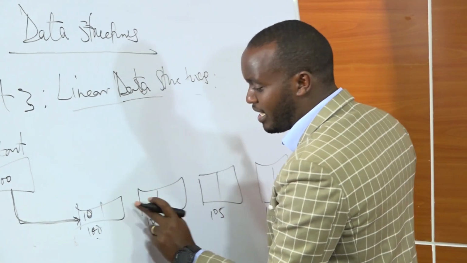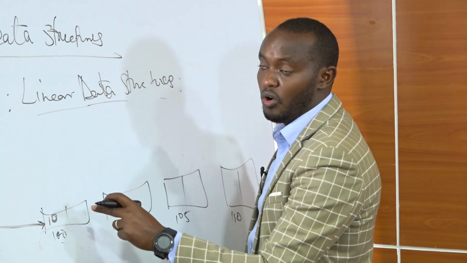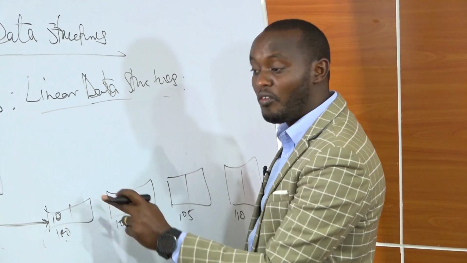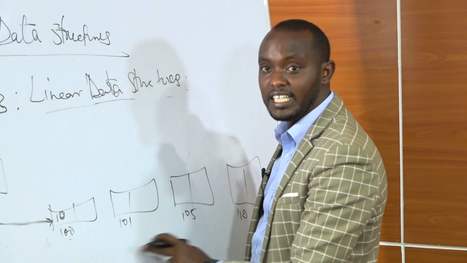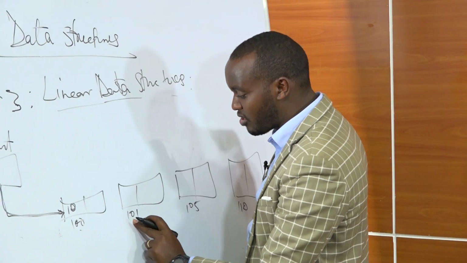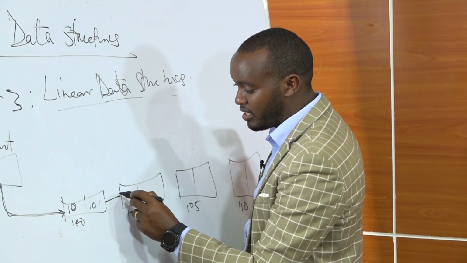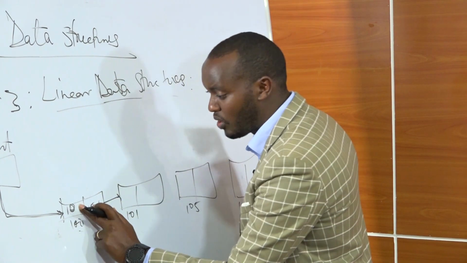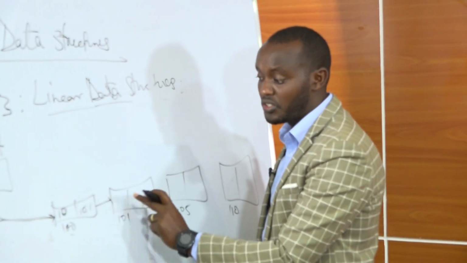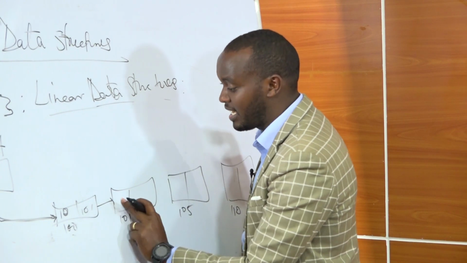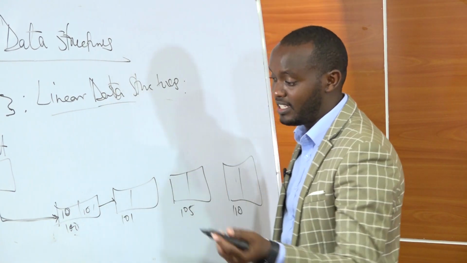The remaining part is the pointer field. The pointer field always holds the address of the next node. The next node is the second node that makes up the list. So if we take 101 and write it here, immediately this link will be created. That means this node is linked to this node. That is why we call it a single linked list, because it is linking the first node and the second node with the use of a single link. That is where this name comes from.